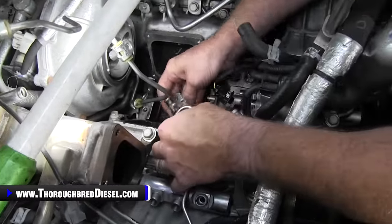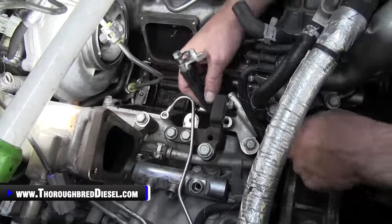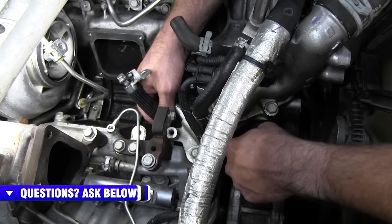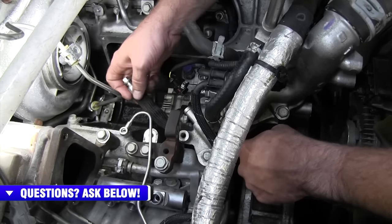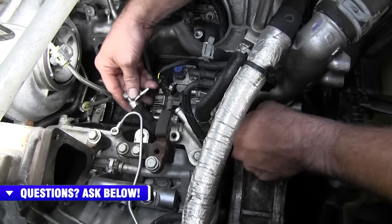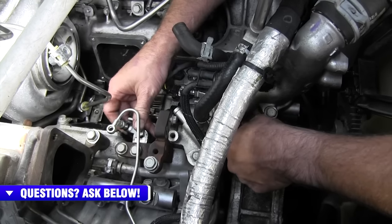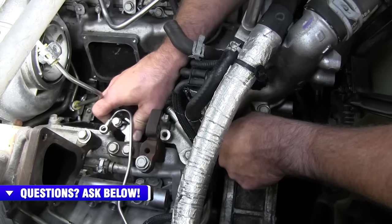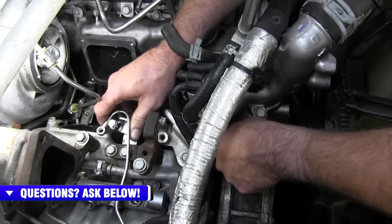And then the dosing line, we want to talk about it. The dosing line should be free and not pinched by the front cover or by the CP3 pump as well. You want it to kind of go out towards the front, and then that way it can make a long sweeping turn back to its mounting location that won't get it in a pinch and kink it to where it doesn't have flow to it.